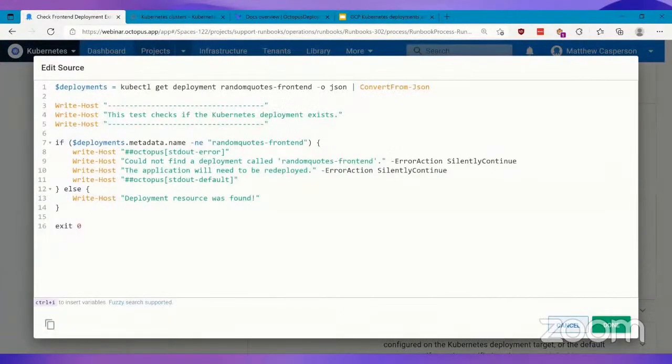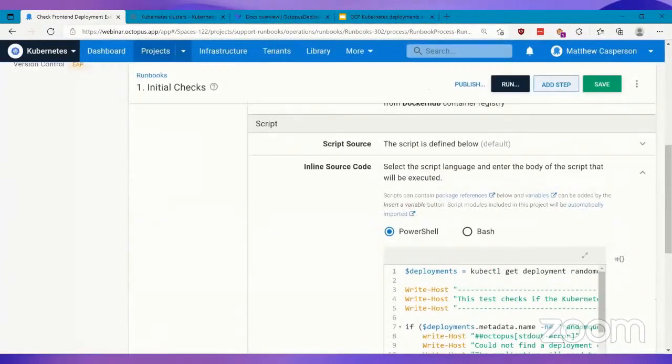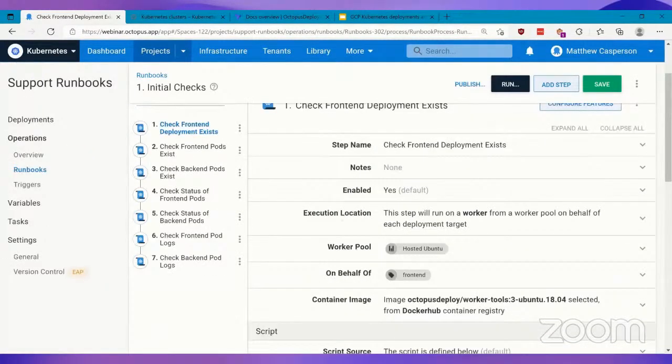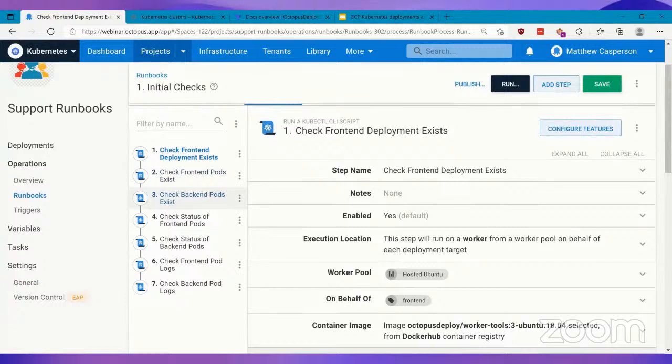For example, here we have a script that queries that the random quotes deployments actually exist. That's obviously a prerequisite for our software to be running correctly. So we do that for the front end and the back end.